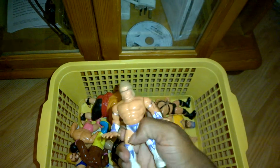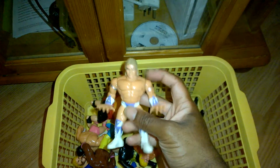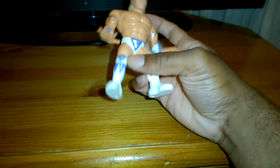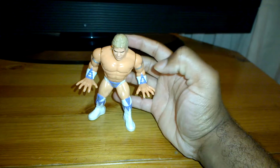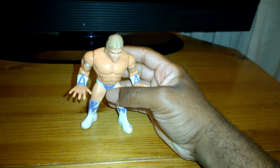Okay, some loose ones. Lex Luger, with the mechanism, you know, it can hold you up and clamp down. Put him up here on the pedestal, which is pretty cool. Hold him up. Lex Luger is in good condition. I quite like Lex Luger, he's a good wrestler. This one is actually the Narcissist one, so it's Narcissist Lex Luger, okay.